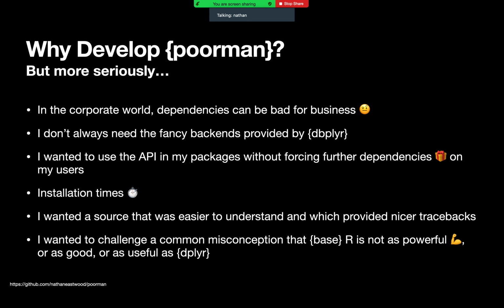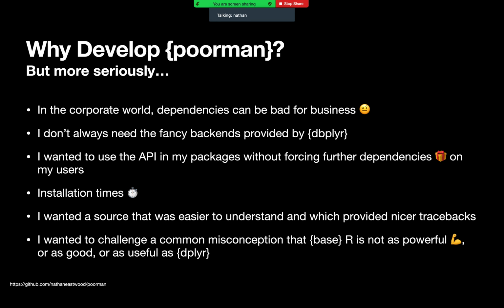But also, one of the really bad side effects is that the tracebacks that you get when something goes wrong, the error messages, and therefore debugging those errors, can be really convoluted and really difficult to try and piece together how this package works and how all of these dependencies work together. And so by writing poorman purely in base R, it just provides a much nicer experience for developers or anybody who is debugging the package to figure out what exactly is going on there.